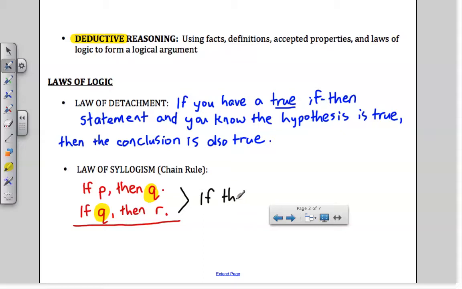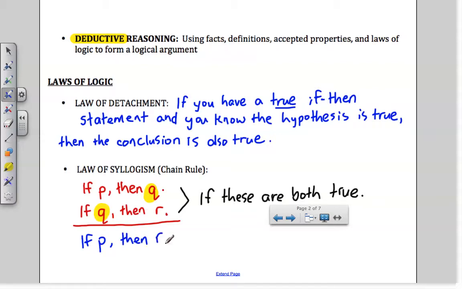Now if I know that both of these statements are true, and I have to know that they're both true for this to work, it's basically making a chain, like we call it chain rule, law of syllogism. I'm going to ignore this common conclusion and hypothesis here and start at the beginning and say, well, if these are both true, then I know that if I start with whatever the very first hypothesis was here, these are going to connect. This will be true, this will be repeated and true again, and I can go right to the end and say that the conclusion R would follow from this very beginning point, from this hypothesis, because this portion was repeated.